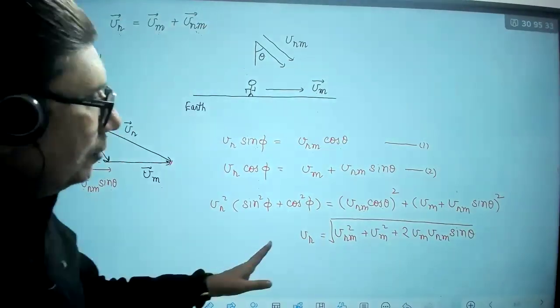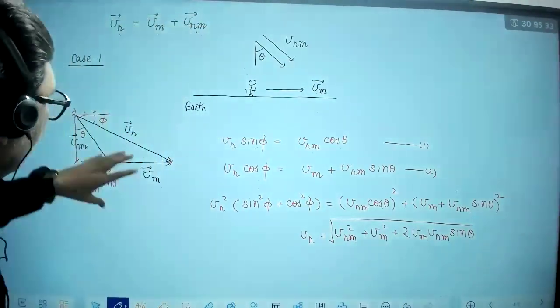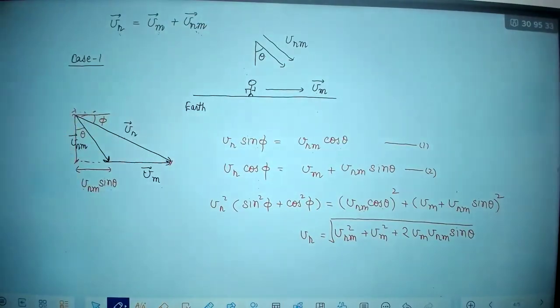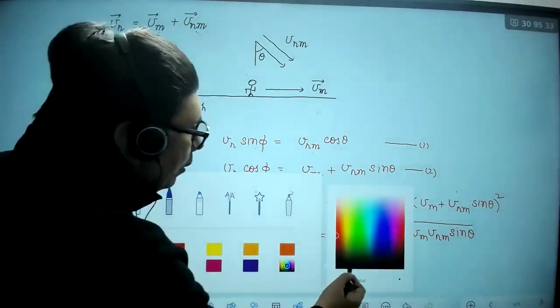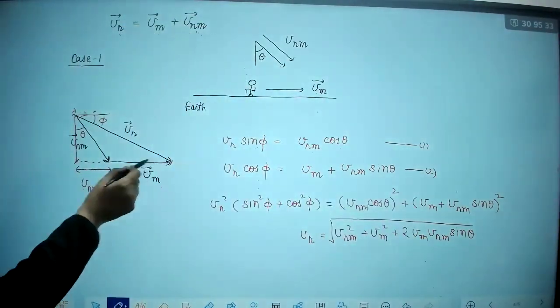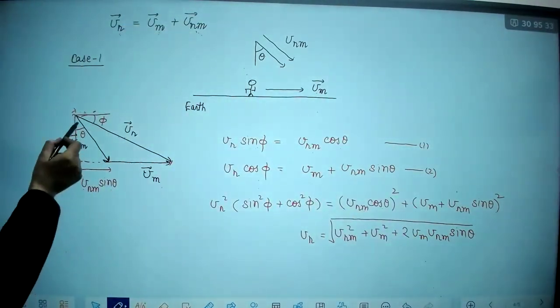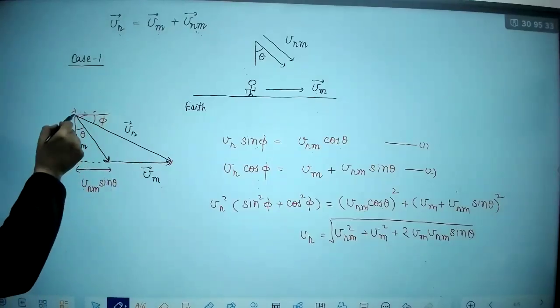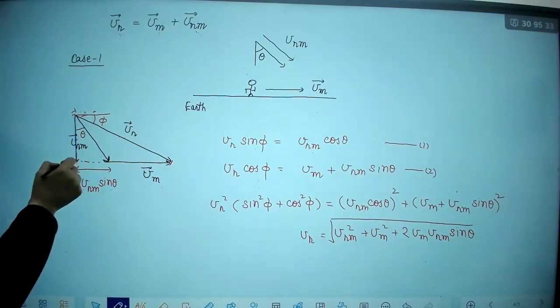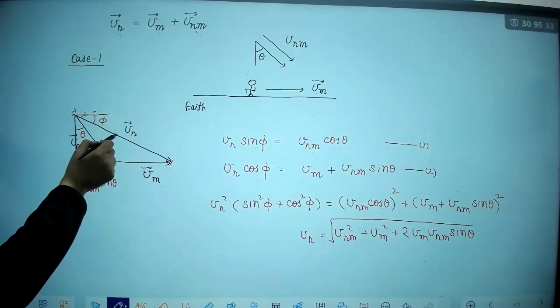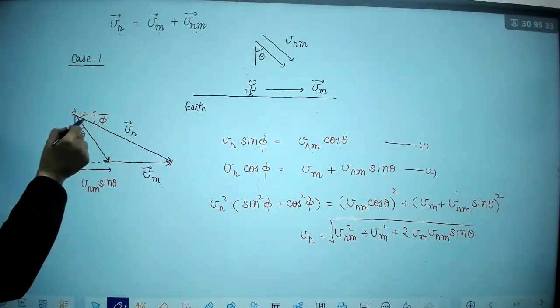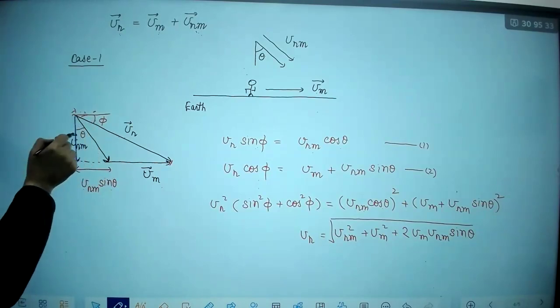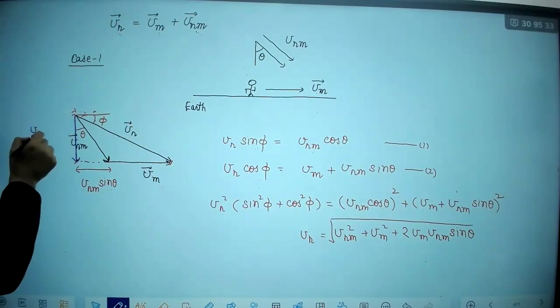I'm not saying that you have to remember these formulas, but you have to learn how you are resolving these vectors. Okay? Try to understand how you are resolving. If you know how to draw these pictures, then you can solve this question. If I resolve this VR in the vertical direction, then this vector will be this one. This is VR, phi is here, so this will be VR sine phi. Okay? So this will be VR sine phi.